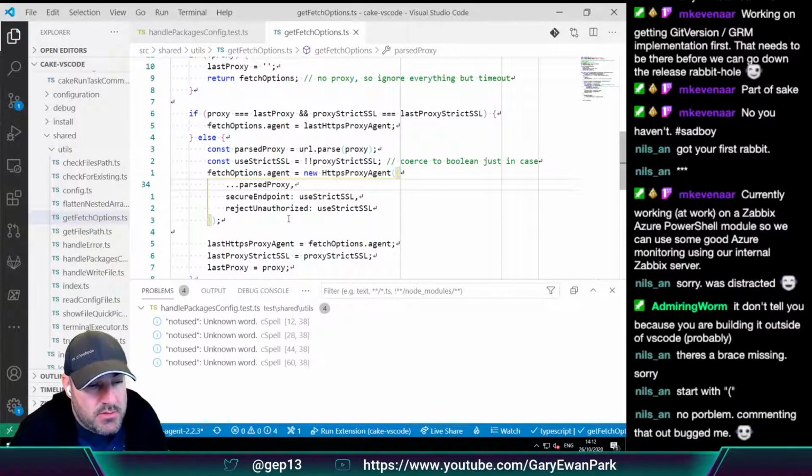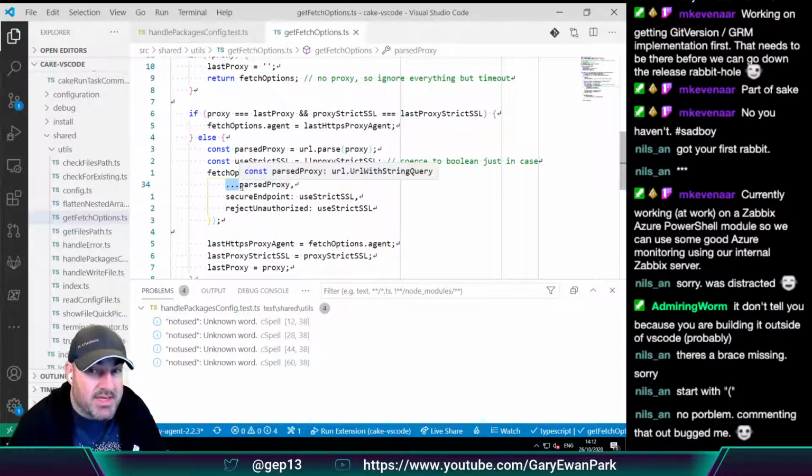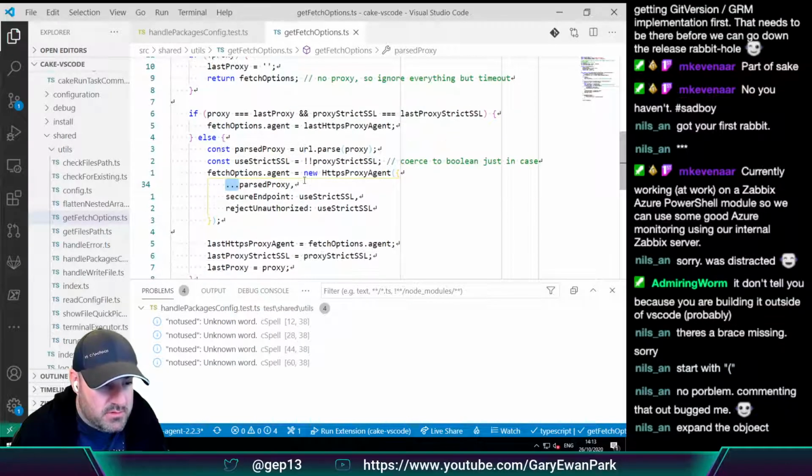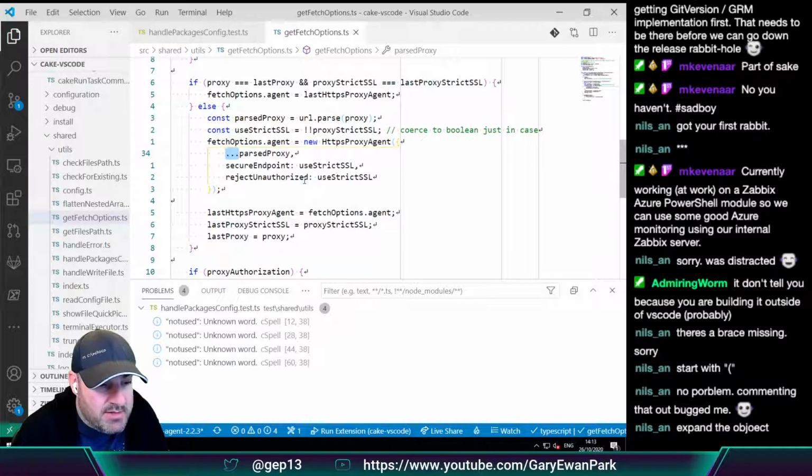Does anyone know, Nils, maybe you know, what exactly do these three dots do? Is that casting it, or what do those three dots actually do? Expand the object.